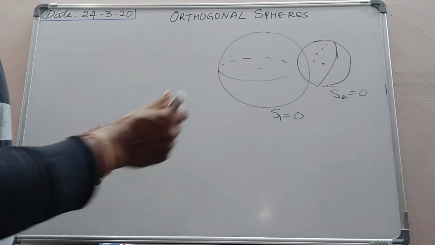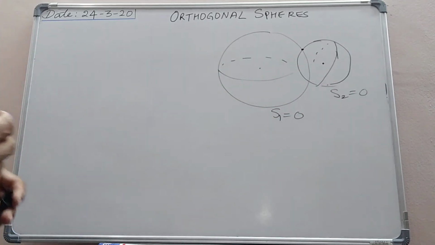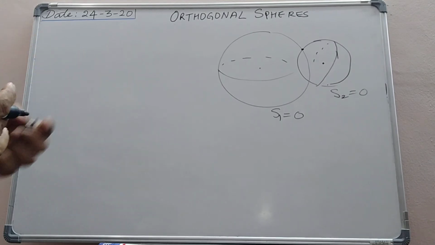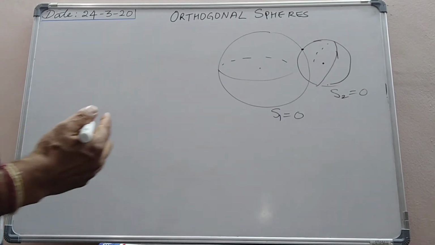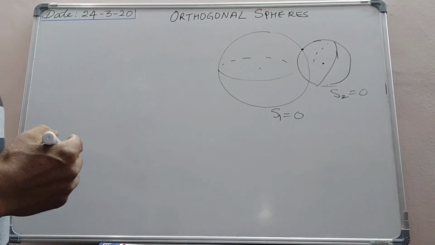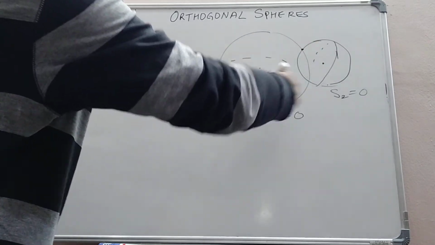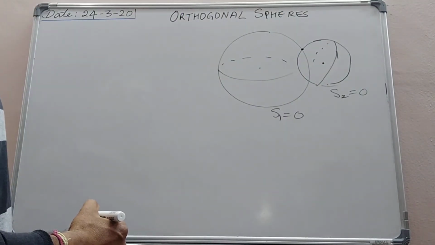Okay, so let us fix a point common to the two, all right? I will be obtaining a condition on the coefficients in S1 and the coefficients in S2, which comes out from orthogonality. Okay, so I wish to look at the angle between the normals to the two surfaces at that particular point. Now, what is the direction of the normal at this particular point to this particular surface?